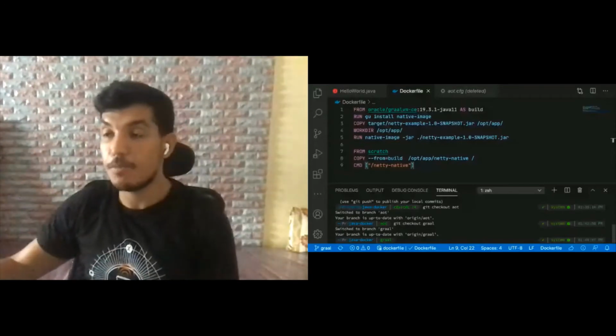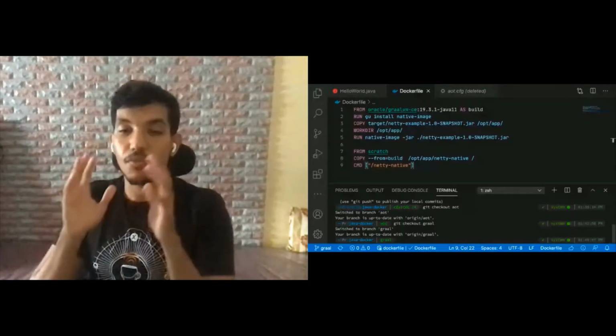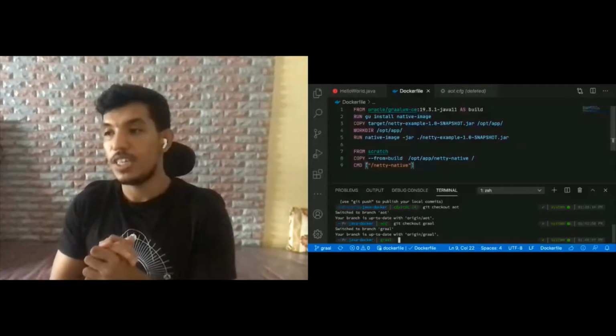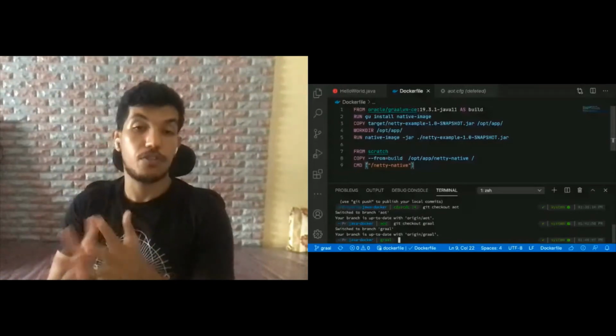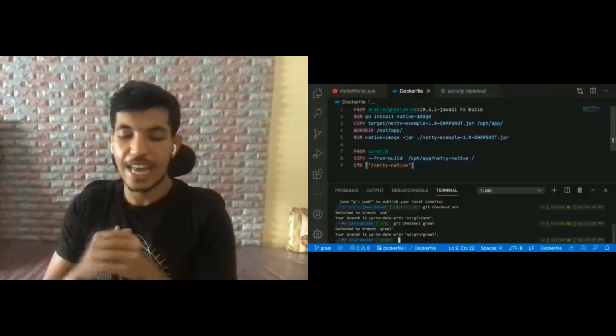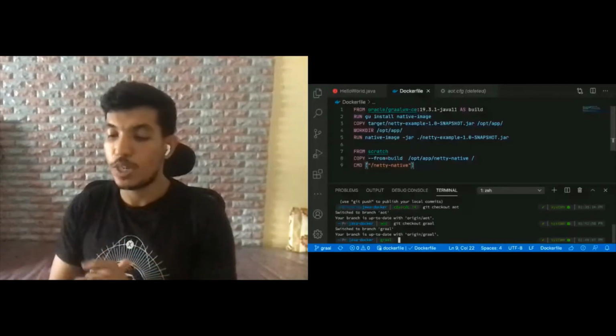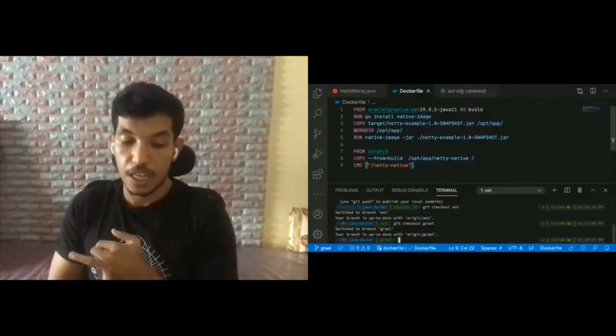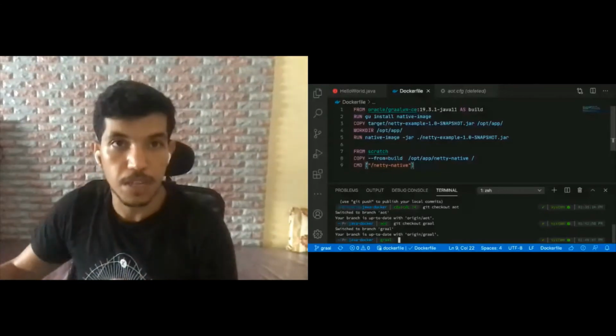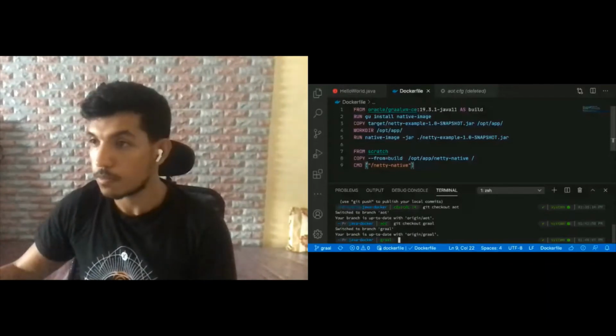The generated image is no longer a Java application that relies on the JVM, but a self-contained binary that contains everything the application needs to perform its function, just like what you would have when using Go, C, or C++ code.